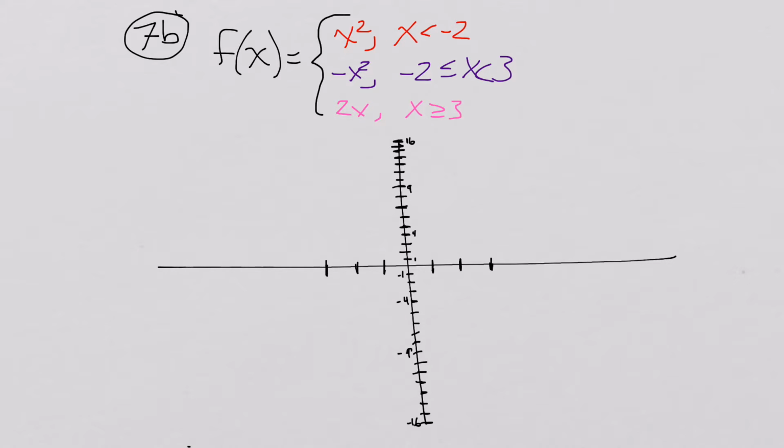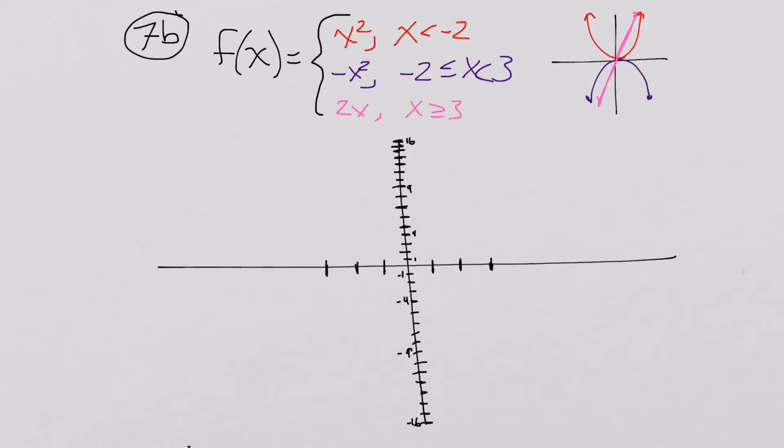All right, we'll do another piecewise function, then I'll move on to the next section. Again, three different branches to graph: x squared, negative x squared, and 2x. So if you were thinking of just the three of these functions, x squared is going to look like that. Negative x squared is going to look like that, and positive 2x is going to look like that. But we only want to see these functions on specific intervals.